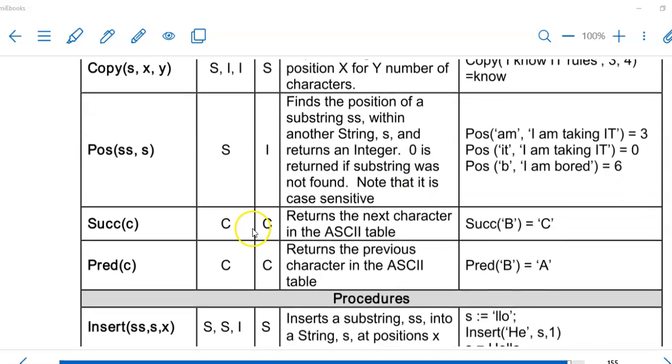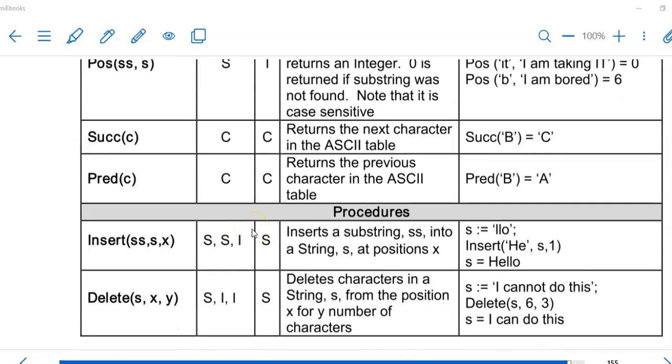And then these two functions that I haven't really used much, but I do think they are quite useful. If I send it Succ and Pred, so successor and predecessor, if I send it a character, like in the example you have the variable contained a B, it will then return a C, so the next character in my ASCII table. For predecessor, it will just do the opposite, so if I send it a B, it will then return an A.